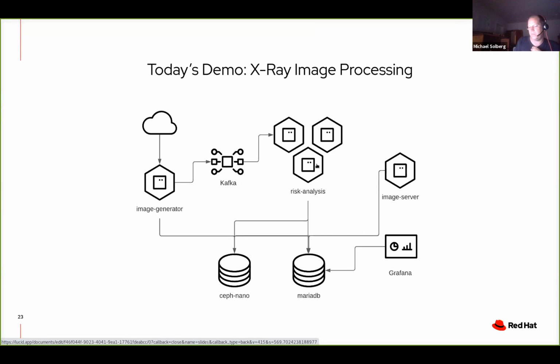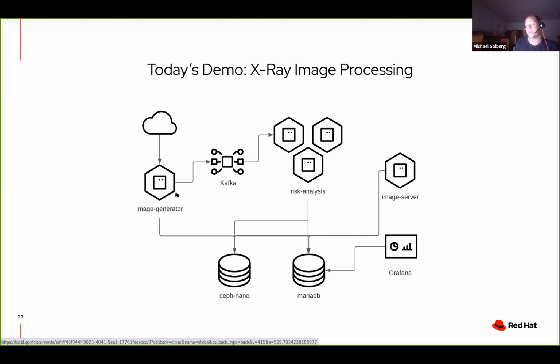Now, the way that we've set this thing up here, because I'm using Kubernetes, I have the ability to use Knative for this. And so this actually runs as a Knative service. And there's a sink that I've attached to my Kafka bus. So it only starts up when there are actually images to analyze, which is super cool. So I'll show you how that works.